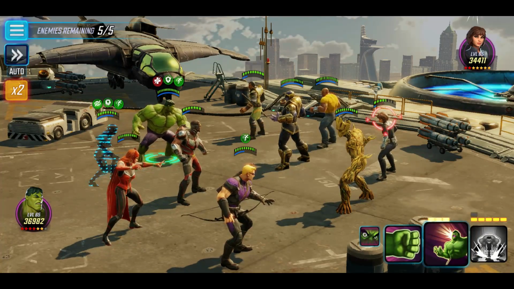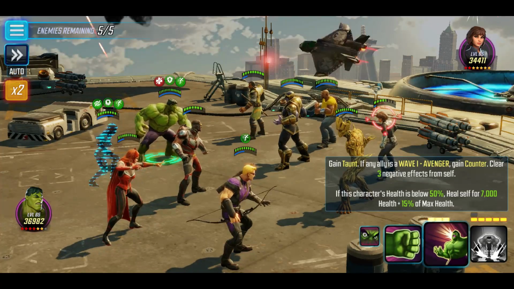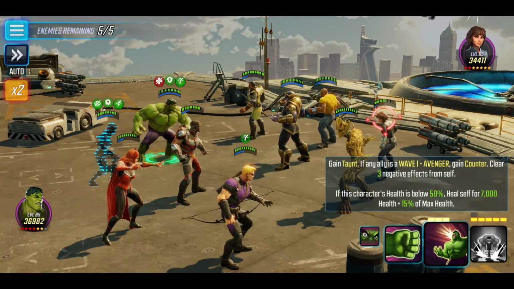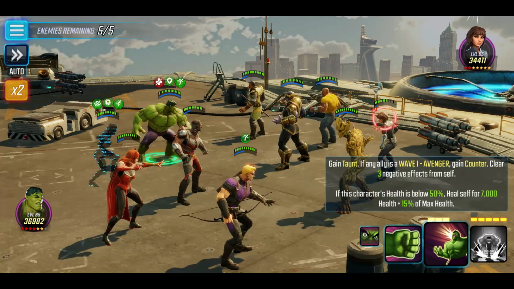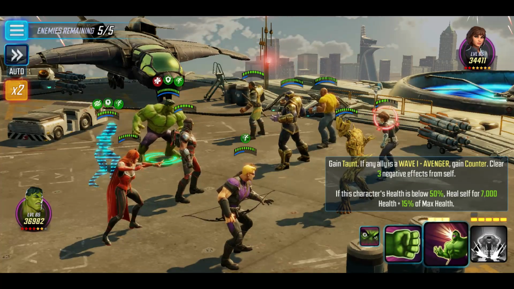Then we'll taunt up on Hulk. Now let's see. So you can see this is slightly changed here. You gain taunt if the ally is a wave 1 Avenger, so that will include Black Widow. It's just original OG Avengers. Then you gain counter, you clear free negative effects from self as well. And then you've got the heal aspect of it.